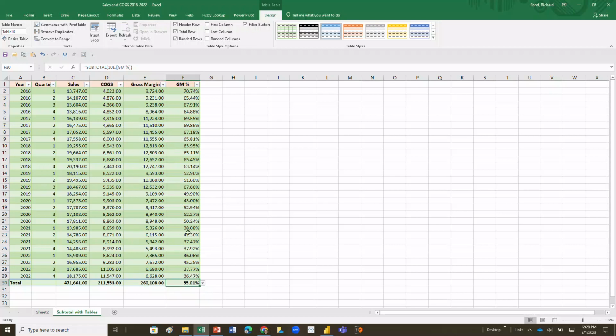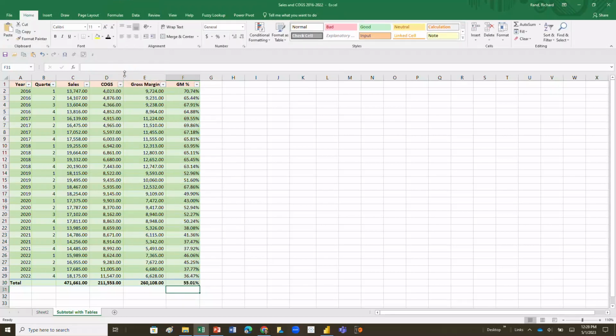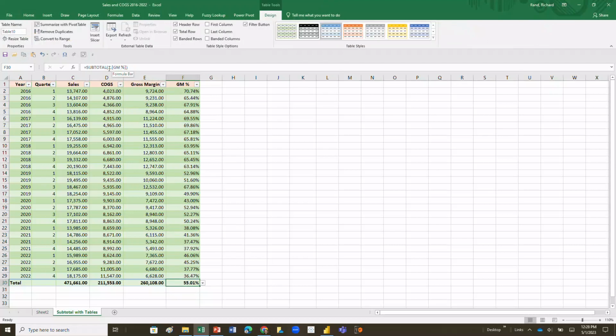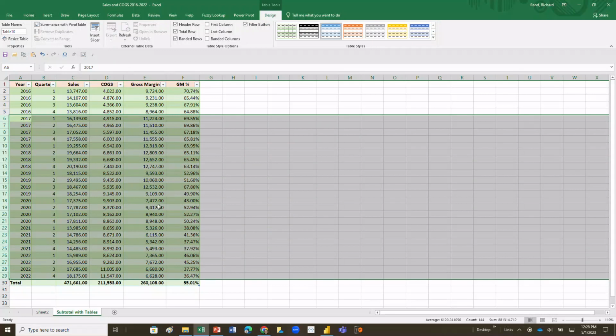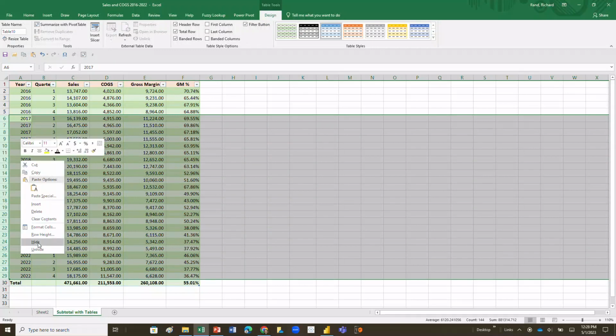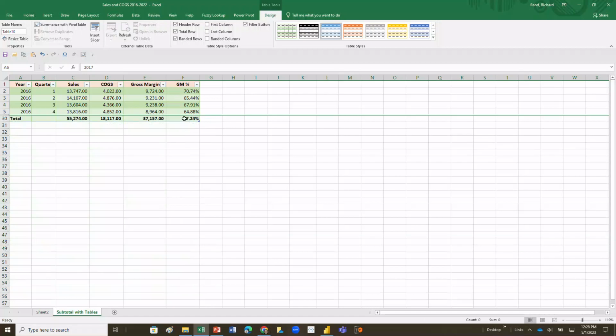Now, so I've got this function here. What are these other functions? What difference does it make if I use 101 or just use 1? Because if I use 1, it's going to give me exactly the same answer. So what's the difference? Well, the difference is when you use the 100 series of commands, it's going to pick up only the cells that are not hidden. So for example, if I was to hide everything except for 2016, and I'm using 101, right now it says the average is 55%. But if I hide those, I've got them highlighted, I'm going to right click and hide those lines. When I do that, notice this changes to 67.24%. It's the average of these four.